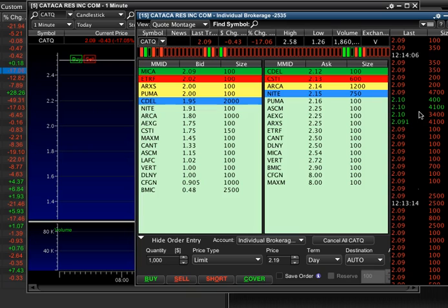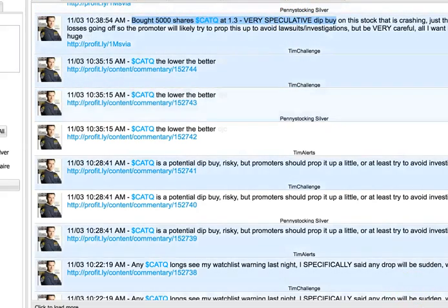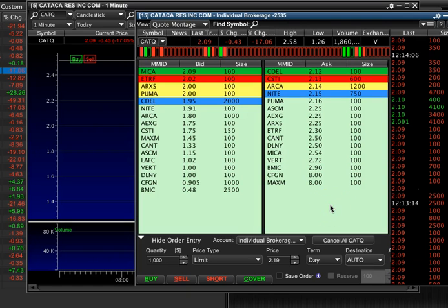It's not an exact science. It's risky as fuck. As I said, when I dip bought it, I said very speculative. So don't think that this is like some easy strategy and it's like no risk and you're never going to lose. But I want you to see that it works the vast majority of the time, especially if you're prepared, especially if you have the right mindset, especially if you practice those boring old habits. Study every single play, even if you don't currently trade, if you're just paper trading, if you're just watching. As long as you witness this and put it into your memory banks and then store it there. Don't just forget about it, okay? You don't necessarily even have to trade it to learn from it, but at least try and witness it.